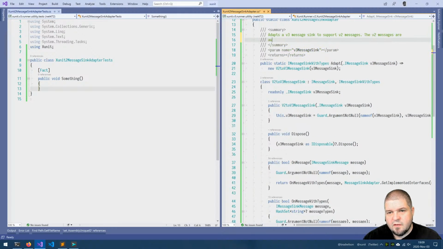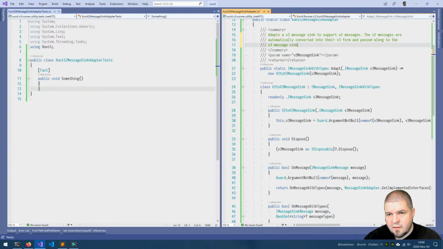Two messages are automatically converted to their v3 form, to the v3 message. So param name v3 message sync.